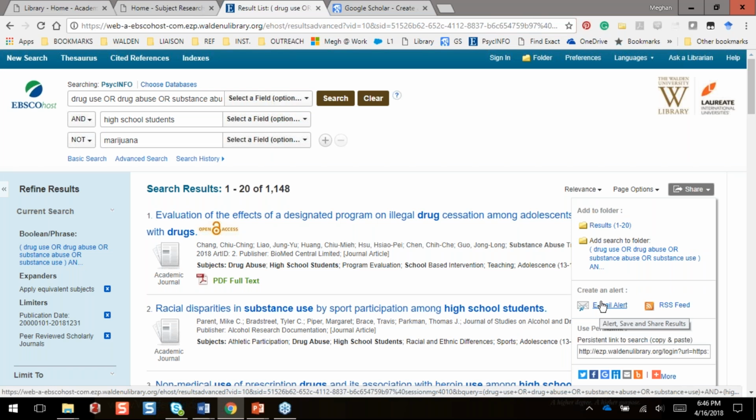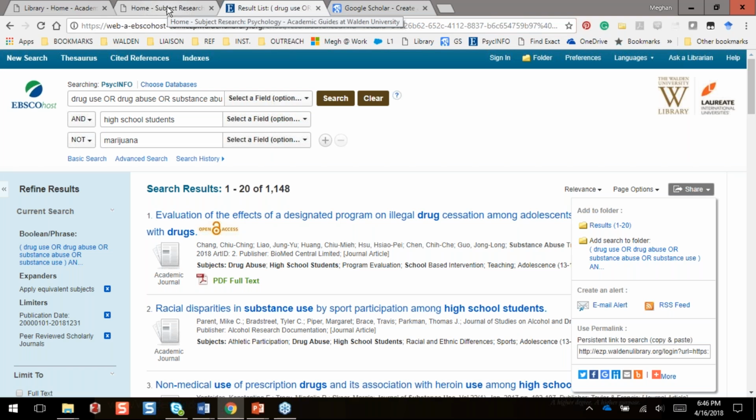Again, it's going to ask you for your email. I think it also wants you to make a login for EBSCOhost, but just give it your information, and then anytime something new is published that meets this exact search criteria, they'll send you a nice little notification so you can stay up on any new research that is published while you're off doing your fantastic research.